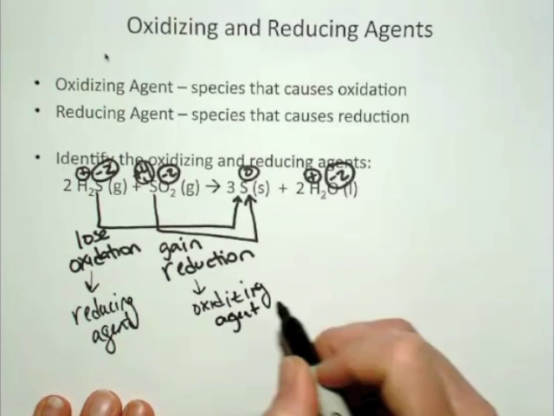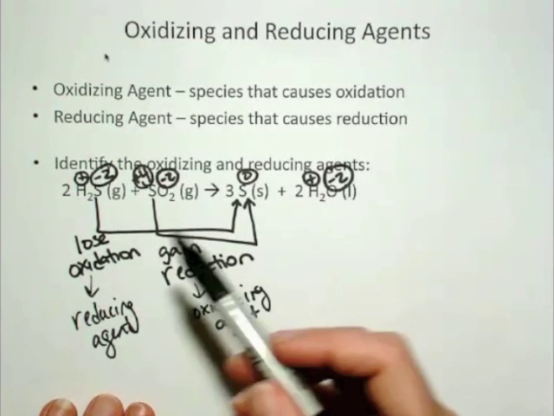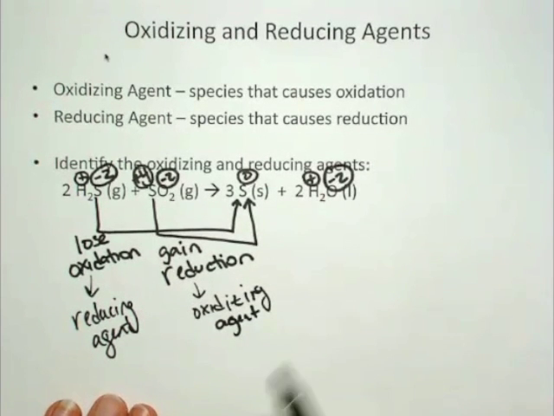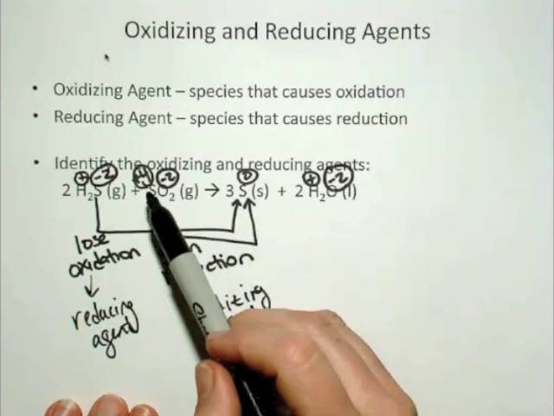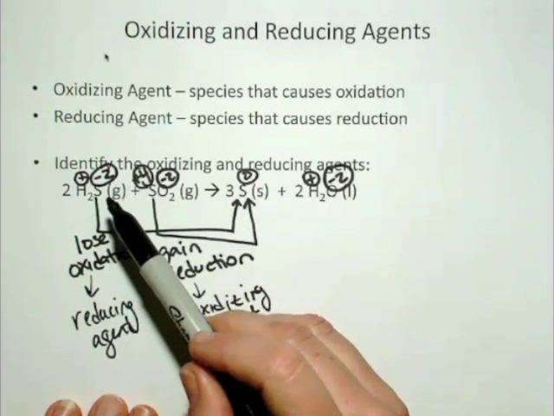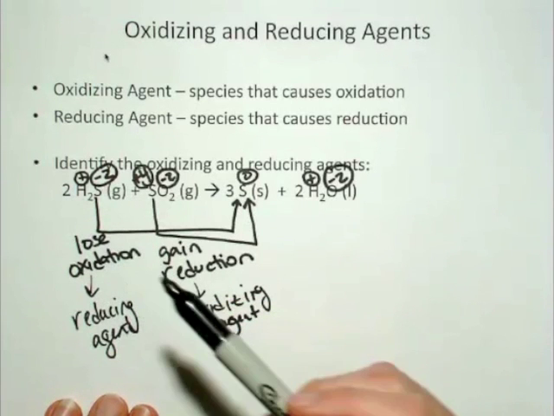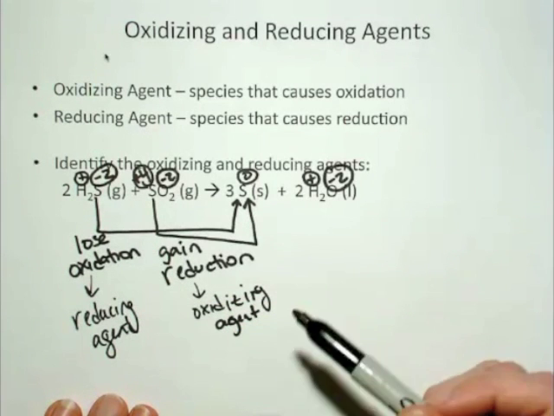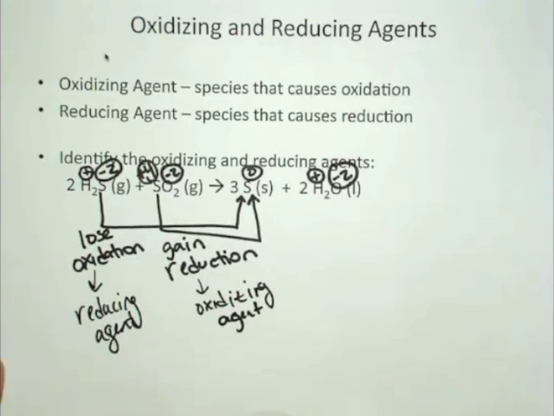All right, so that's just a little FYI. The terms, sometimes it depends on the context. It'll be said that hydrogen sulfide is undergoing oxidation, or sometimes it'll say hydrogen sulfide is acting as a reducing agent. Either one, and you need to be able to go back and forth between the 2 words. Okay.